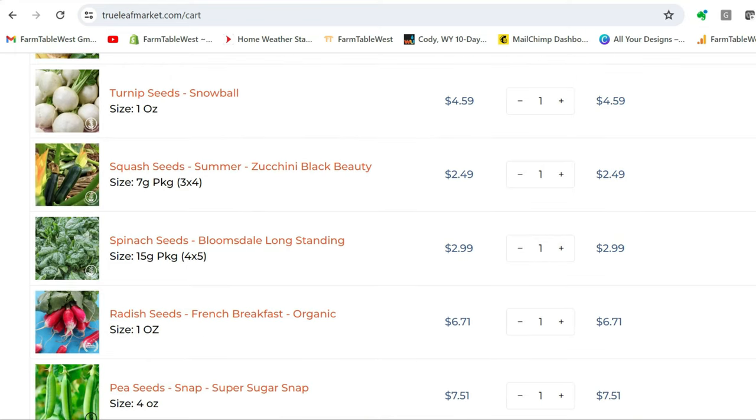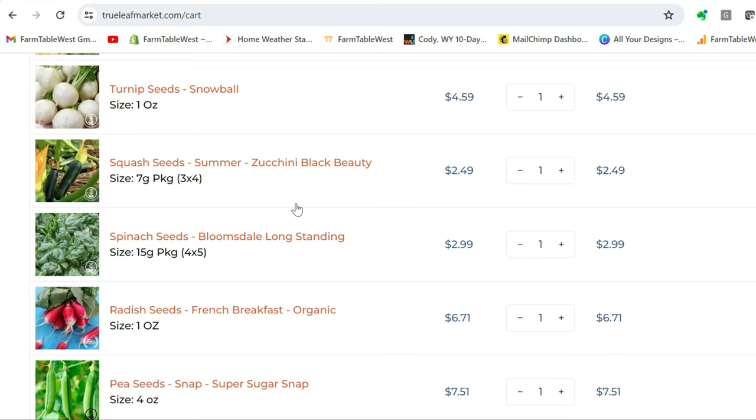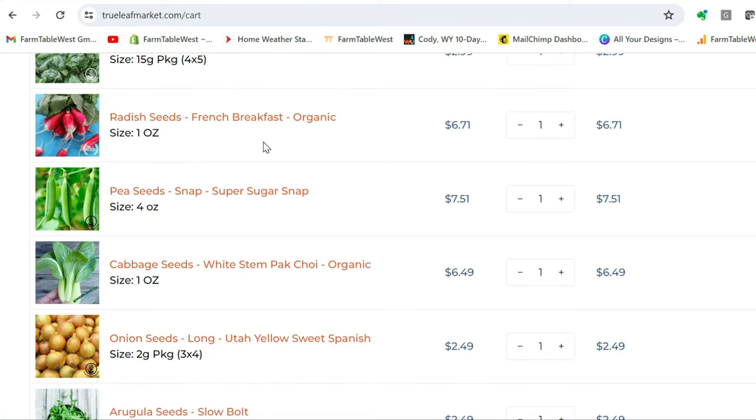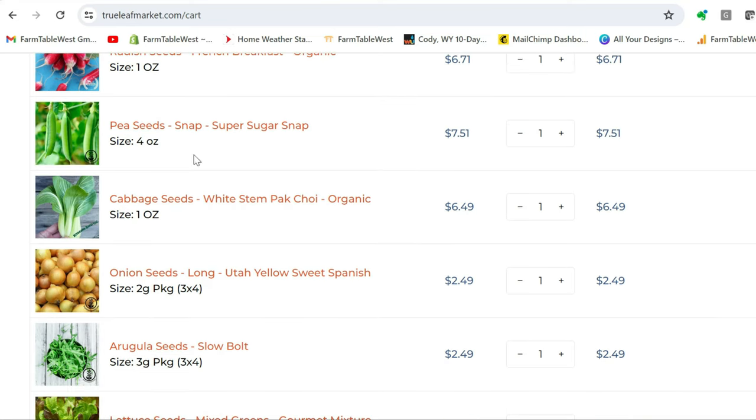But then once we start getting into stuff like zucchini, I just bought the smallest packet they got because we don't need that many. We only need like 3 or 4 plants, and we're going to get 60 seeds in a 250 seed packet. Spinach, I bought a little bit more. That's a $3 spend for 15 grams of seed. Radishes is another one where you use a lot of seed to get a lot of radishes, so I bought a little bit more. I think it's a couple grams for the $2.50 packet, but for a couple extra bucks, you get an ounce. That's a couple years worth.